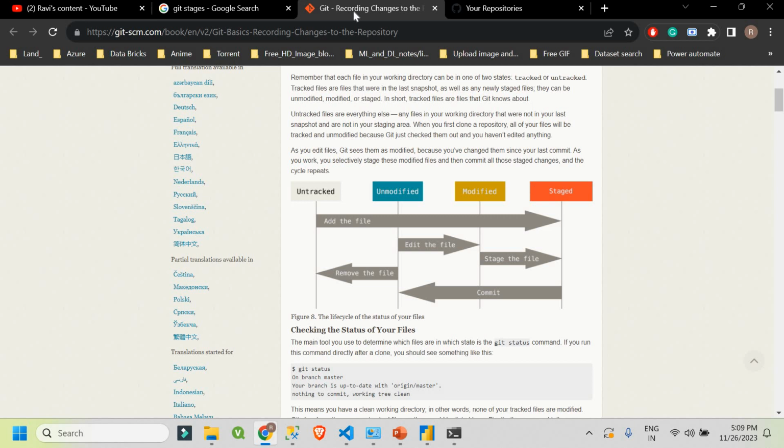Now you can put those into stages, and once that is done, from there you can commit the code. So what exactly is stages? Stages is between your local PC and your remote PC. It's not in your system and not in the remote system, it's between that. And once you commit that, the entire thing is pushed into your remote repository. So that's how exactly it works.